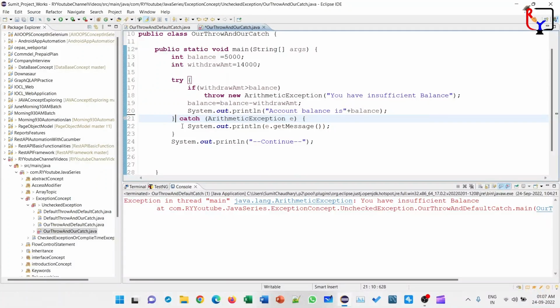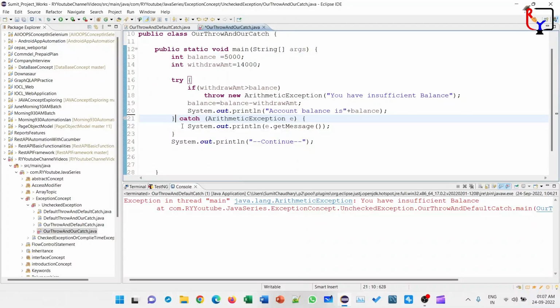So that's why I requested at the beginning of this video that you need to watch the previous video to understand the basics of the exception. Okay, the finally block will always run in any situation, whether we get the error or we do not get any error.